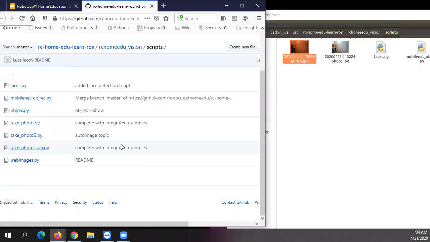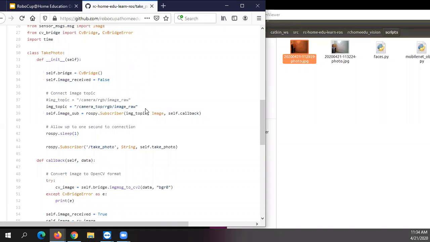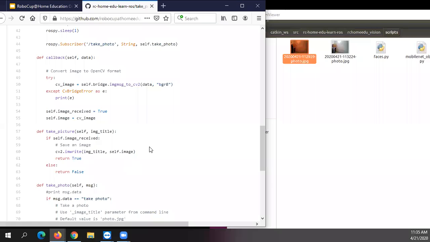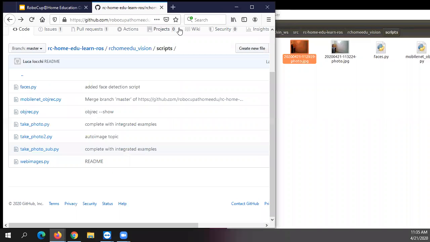For the sub, you can see I actually created an image sub, a take photo subscriber. It listens until you give the instruction, and only then starts the subscriber in your example. So I showed you these two examples, and you can combine this with your speech example, and I'm sure you are already able to start doing some cool applications by now, just by combining these few examples together.